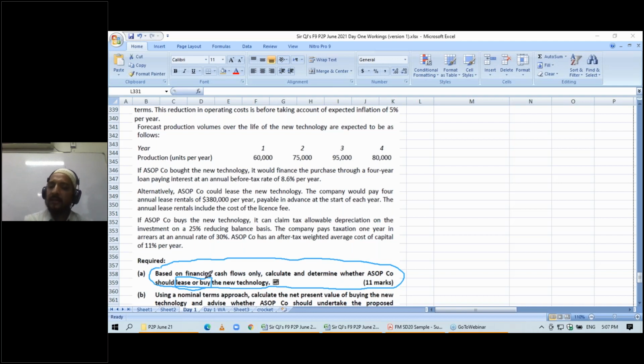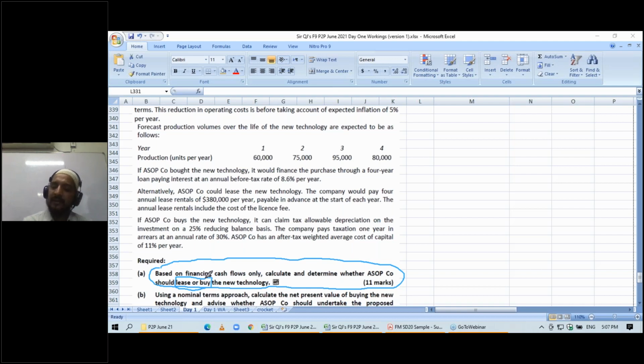Then the second point is that once you buy the asset, you get the ownership. The tax depreciation or the capital allowance is only available when you own an asset. So if you buy the asset, you will be able to obtain the tax depreciation, so you will save some tax money. In case of lease, you do not get the title. The title to the asset or the ownership of the asset always remains with the lessor. So you won't be able to claim the tax depreciation or the capital allowance.